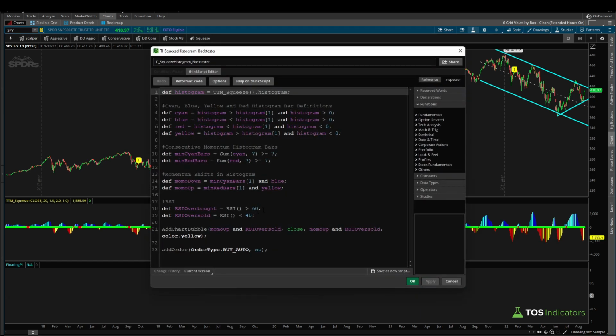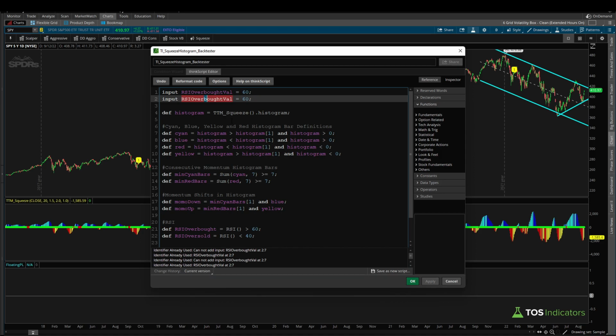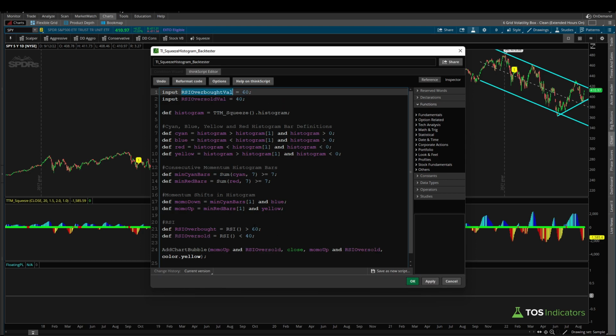Instead of changing it from the code, we can now start to make some of these variables a little bit smarter. So let's start with the RSI values first, since we just did that. So there at the top here, I'll give both of these values a name. So I'll say input RSI overbought val, and we can set that equal to the default value of 60. I'll create one more for our oversold value. So oversold val, we can set that to a default value of 40. I can plug the overbought value in and replace this number 60 that's hard-coded with this variable instead. Same thing for the oversold side.